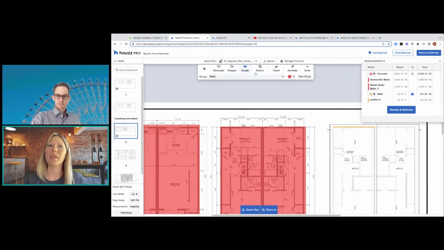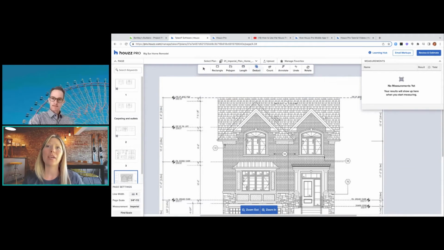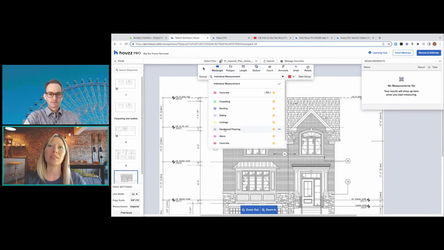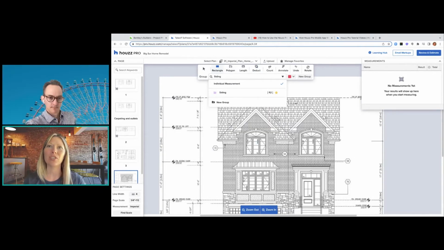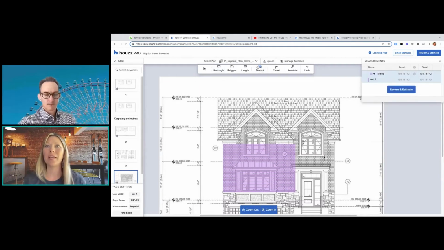And then for things like, as an example, if I was doing the outside, I was doing some roofing, any of this stuff, if I needed to do the deduct tool, I could go through and use the deduct, and I could deduct the space. So this is great for windows and doors, things of that nature. Let me just show you with using the siding so you can kind of see what it looks like. As a quick example, if I did siding for this, I could then come in and just deduct for the actual windows, which makes it really nice.